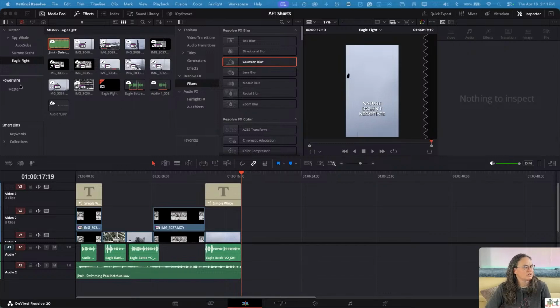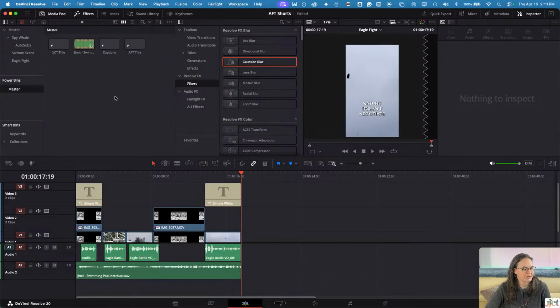Again, if you want to, you can have this music in your power bin. If I drag and drop it to here, it's going to show up across all of my projects, which is really handy. I'm going to increase the dialogue just a little bit. You can do that a couple different ways. I do like to increase it on the clip itself, but you can also increase it on the timeline. That just gets a little dicey if you're also messing with the time.